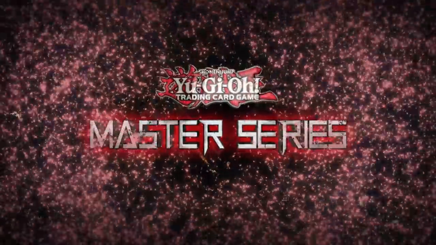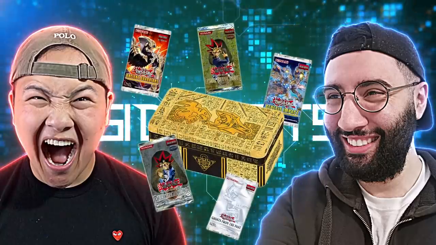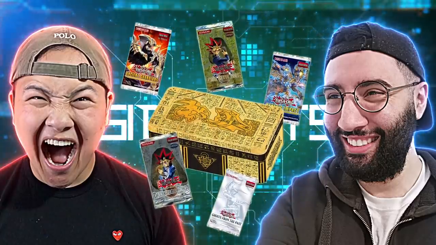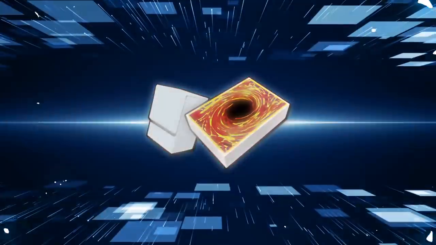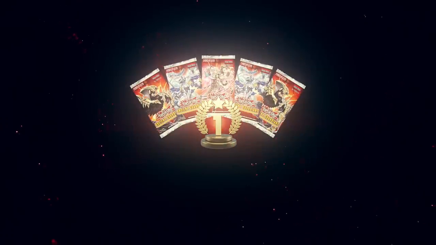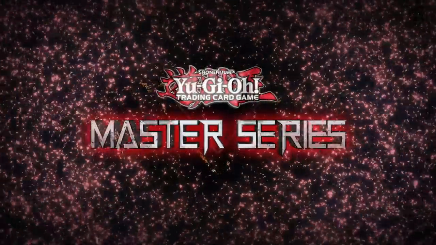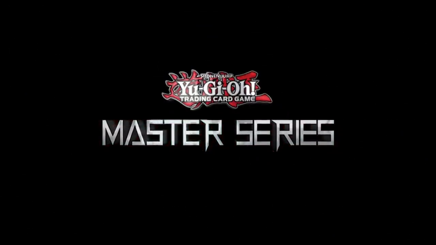This is where the brand new Master Series will stand out. In this series, Farfa and I will tackle all the side sets in Yu-Gi-Oh! Opening 24 booster packs every single week of the current side sets, adding cards to our collection and improving our decks as we go. We then play a best of three matches, and the winner gets an additional prize bonus of 5 booster packs on the following episode to help out with the deck building strategy. Watch as the two of us battle it off and see who can become the Master of Champions. Let's begin.